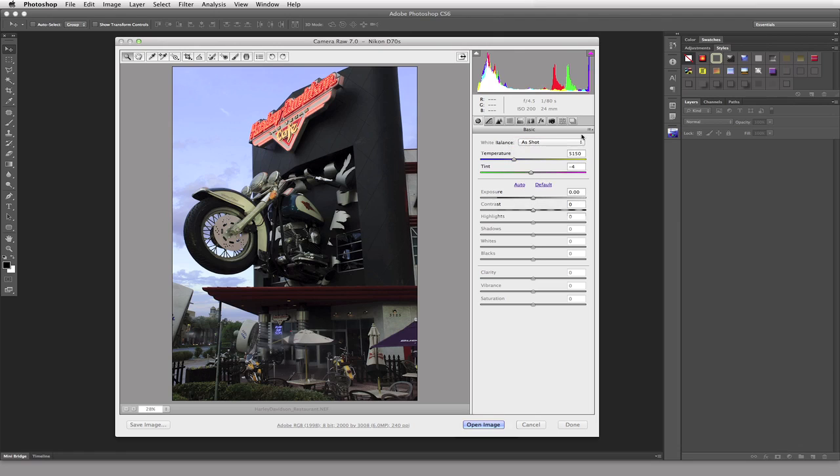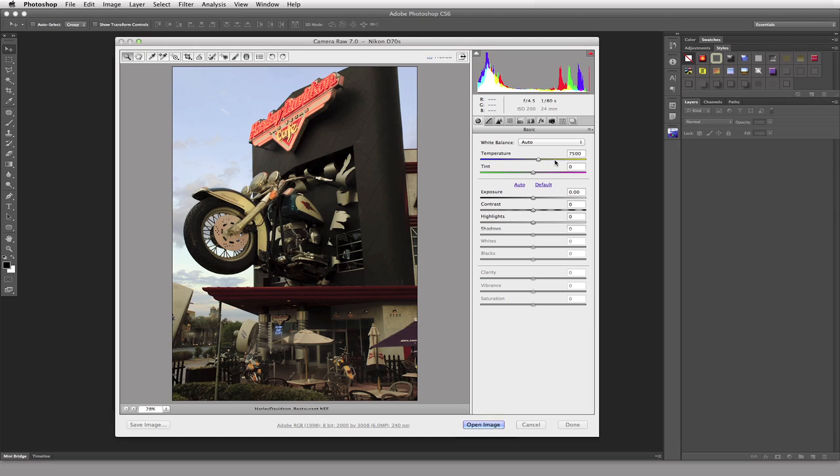By default, when we first open up our images, the white balance is always going to be As Shot. In other words, whatever your camera setting was. If you remembered to set that, that's great, that's fantastic. I believe that my white balance was set for daylight, and this image was shot during daylight. The only thing is, it was shot as the sun was setting. So there possibly should be a little more warmth applied to this. I'm not 100% sure which way we want to go, but we may want to alter that. So what I would like you to do is just come in and try these different options to see.